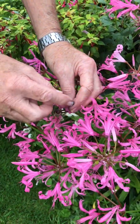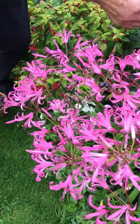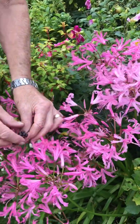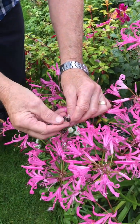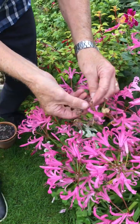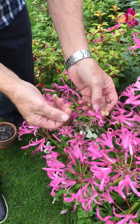Those are quite small, but they get larger and larger. As you see, they'll form all over the plant. They're coming inside there. You've got some in there. So what I do is I just gently rub my fingers over them. If they're ripe, they fall off. So you can see there, like that. And you do that before, because otherwise they will fall and sometimes they will grow.